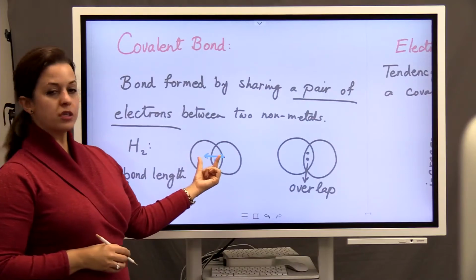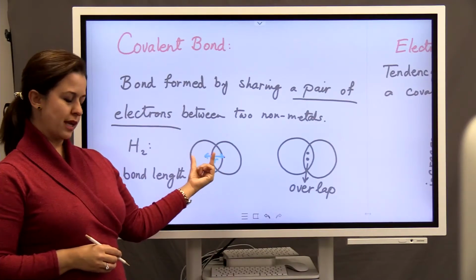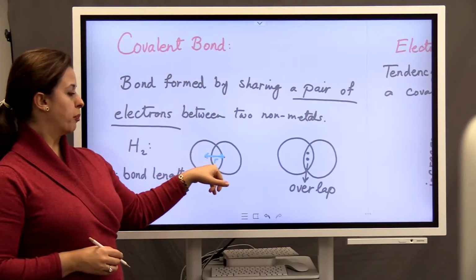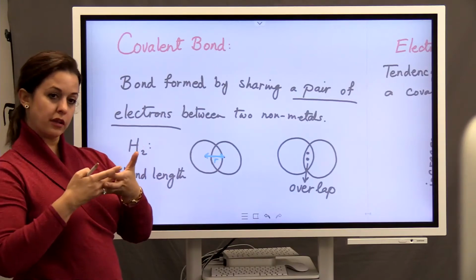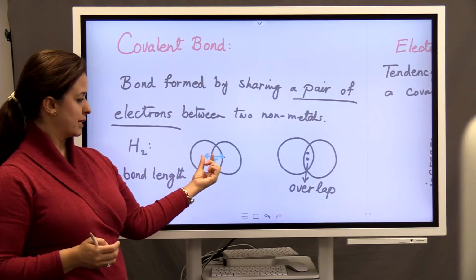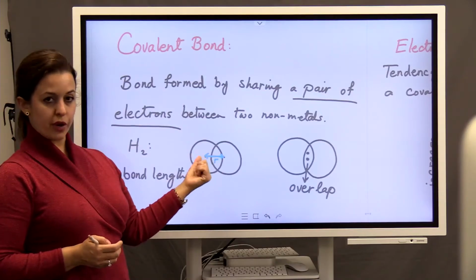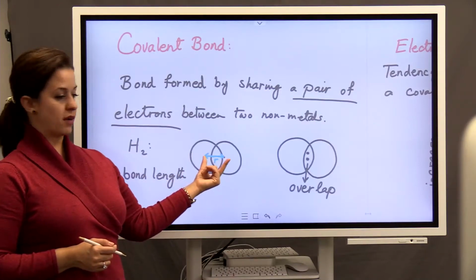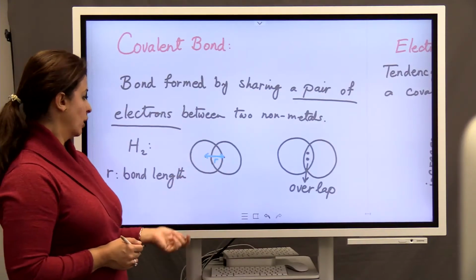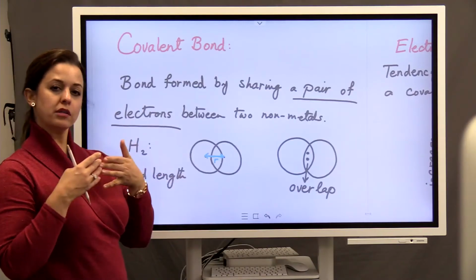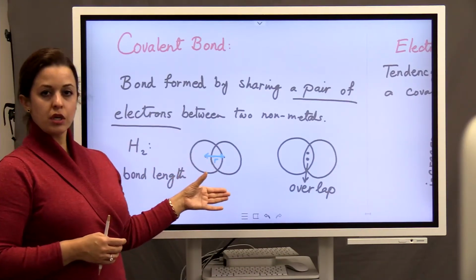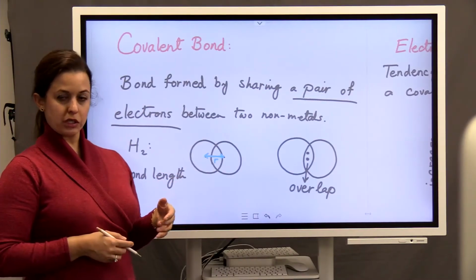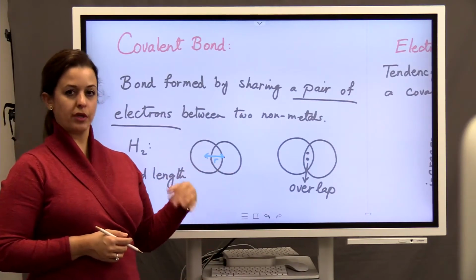The distance between the two centers of the atoms is called bond length. They go inside each other, right? So this bond length is less than addition of the two radii to each other. So the distance between the two centers of the atoms in a covalent bond is called the bond length. As soon as the bond is formed, the energy becomes minimum, because for each bond, some energy is released. You will learn about bond energy at the end of this chapter in the next video.